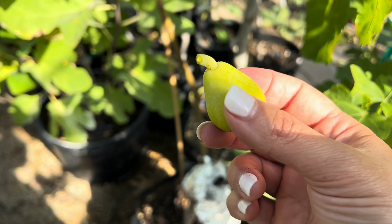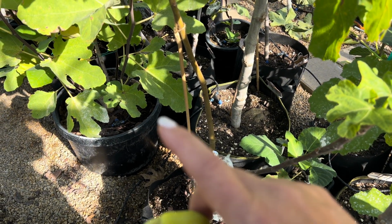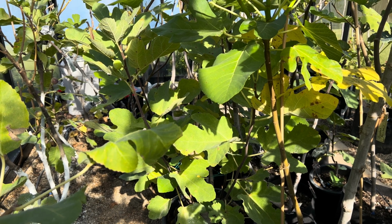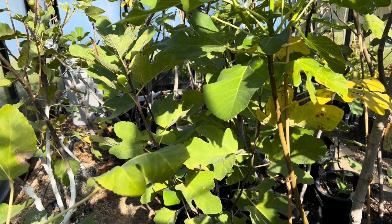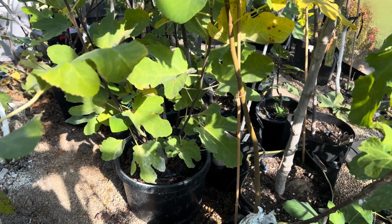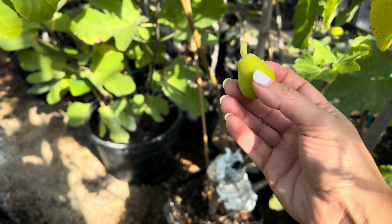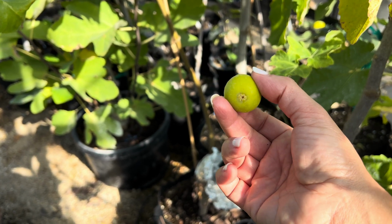So hopefully, I plan to change out the soil for next year and put in more primarily topsoil to give it the impression that it's in ground, but keep it in the greenhouse, just to fool it into thinking it's in ground, but in a warmer climate, and let's see what it does for me. I think that'll do it. But we're gonna go inside and give this a taste. I don't care about the weight because this is absolutely not indicative of a typical one. But let's see what it tastes like, if it has any good flavor at all for us.